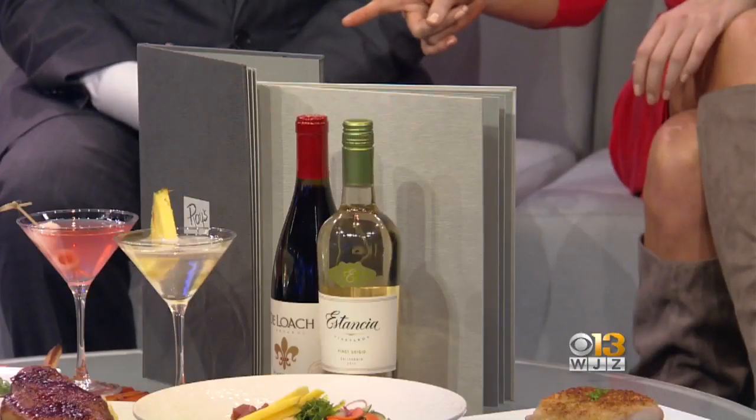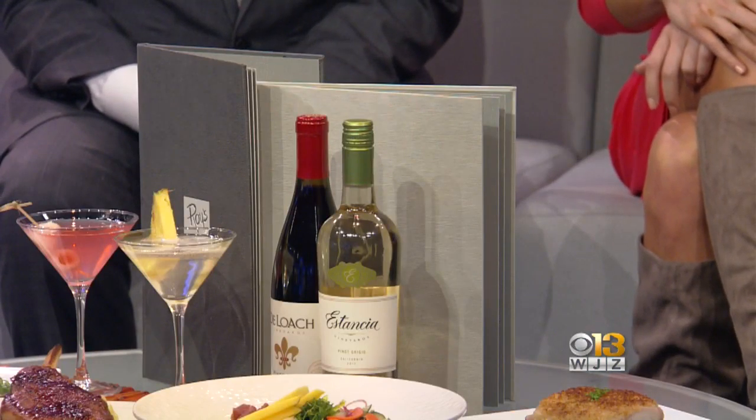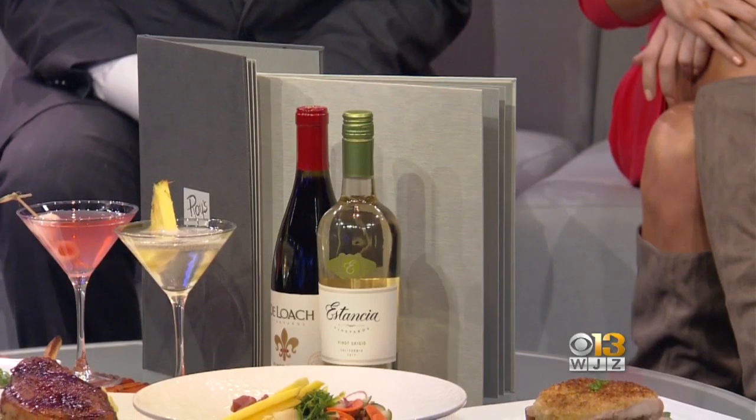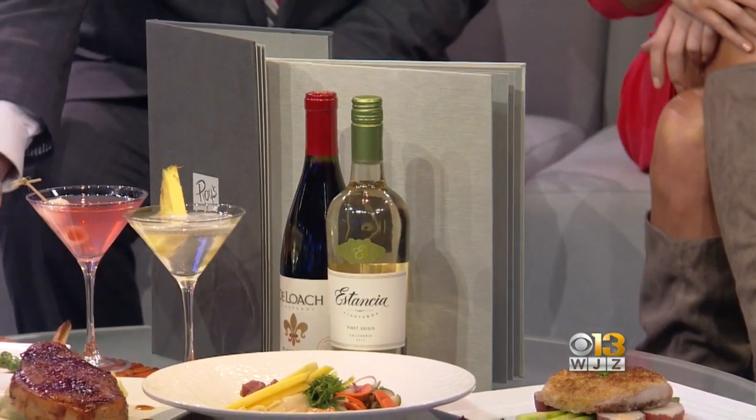On our new Taste of Japan menu, we actually have a couple of items and we brought two today. We have the hamachi sashimi — it's on that side there. It actually has some jalapeño powder and fresh hamachi, and one of the amazing flavors that will give you that taste of Japan is our ponzu gel.